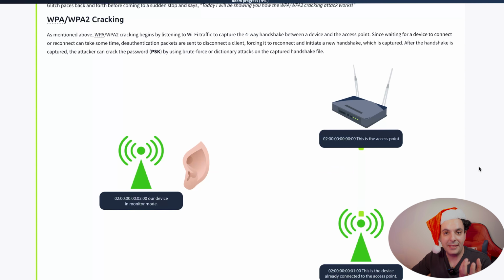Now, usually as an attacker, when you go into the network, the clients will already be connected to a router. So what we do is we send the authentication packets to disconnect that client from the server. This will force the client to try to establish that four-way handshake again. And that's how we sniff that challenge and we break that password. So enough of all this theory. Let's start putting this knowledge into practice.